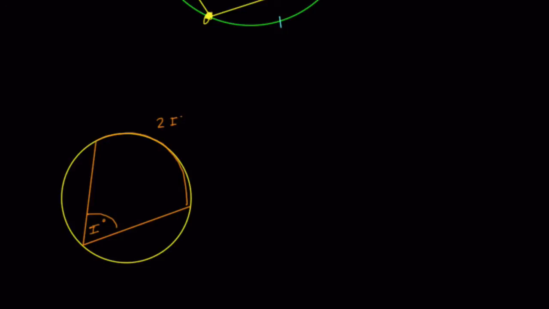The second thing we want to work with is the tangent chord angle. That's an angle formed by a tangent and a chord. You draw a chord and then a tangent that meets that chord at some point. A tangent is a line that hits a circle at exactly one point.